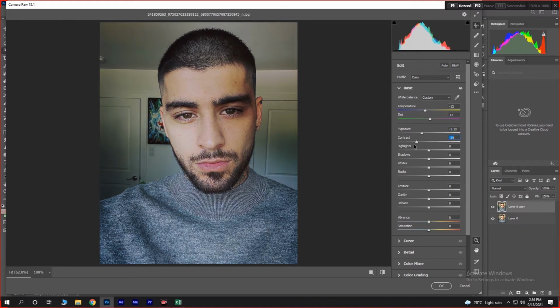And I'll just decrease the contrast a bit too. I'll keep it around -14, and I'll just increase the highlights a bit. Okay, let's see if highlights are required. This is all just like playing. It depends on your picture, so just make adjustments properly. But yeah, just remember all these things to make the picture better.